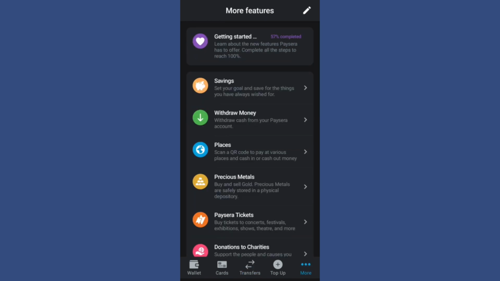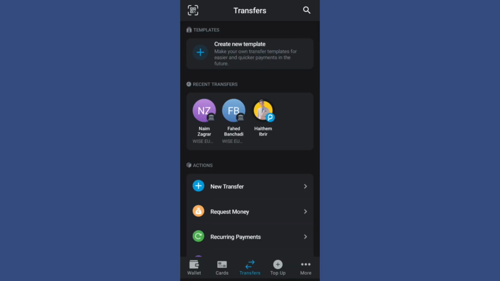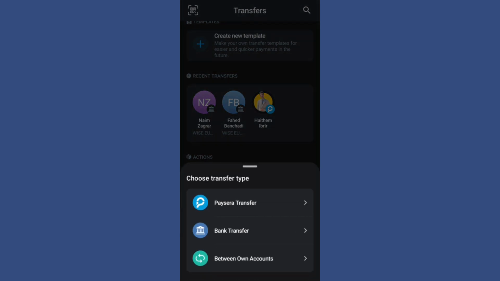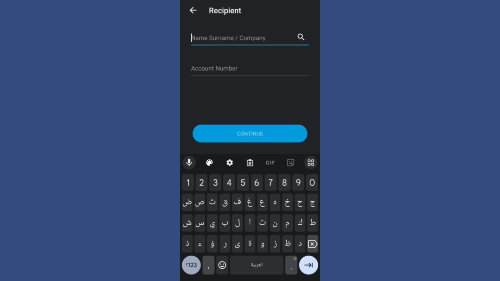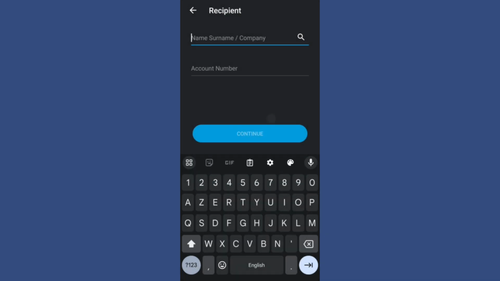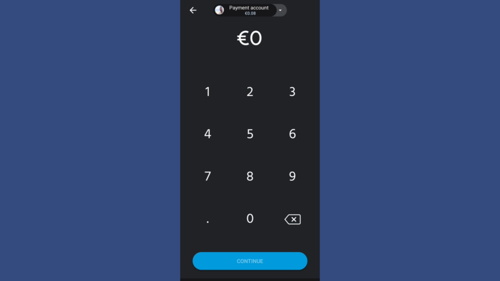Now, select the plus icon on the left down menu. Select New Transfer and then to Bank Account. That is if you need to withdraw your money with a bank account. After that, you need to select your name and your IBAN. And after that, select the amount and review the fees of sending money from Paysera to a bank account. After doing that, press Send or slide it to send the money to your bank account.